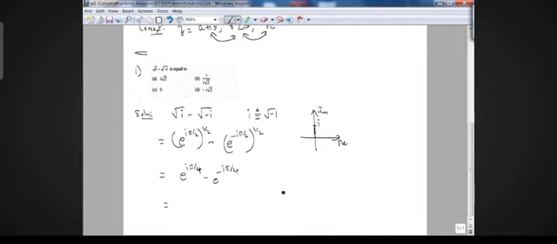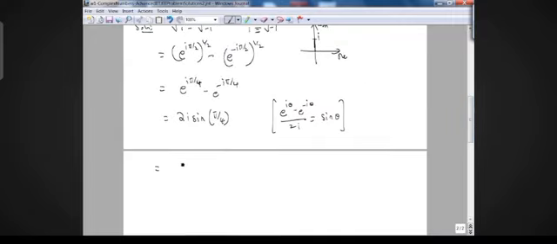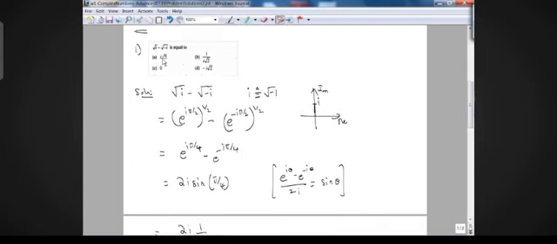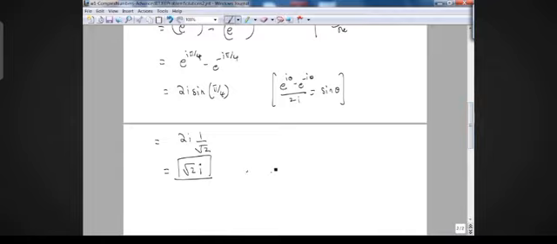And this, you should know from Euler's formula, that e to the i theta minus e to the minus i theta over 2i is sine of theta. So in other words, this is equal to 2i sine of pi over 4. Sine of pi over 4 is 1 over square root of 2. And if you multiply and divide by square root of 2, I'll get square root of 2 i. The reason I'm doing that is I believe it's option A. So square root of 2i is up here. So the answer, or the solution, is A, square root of 2i.